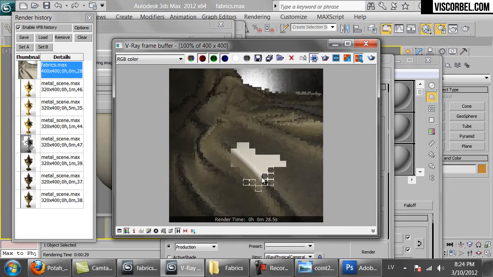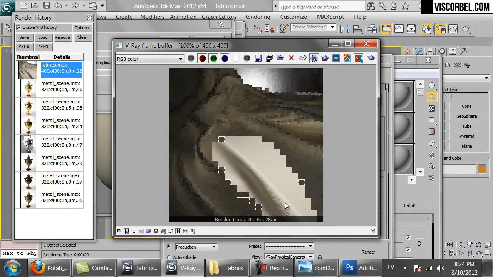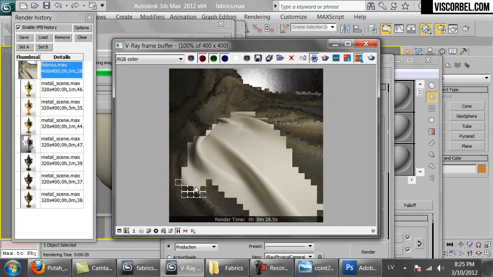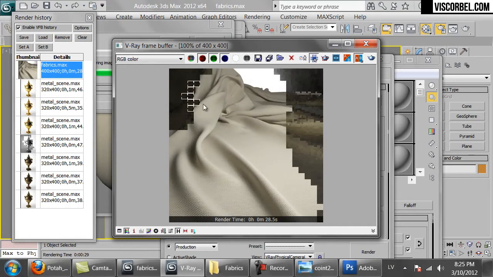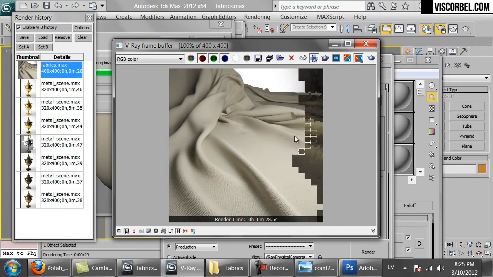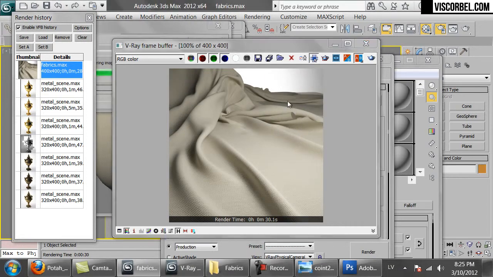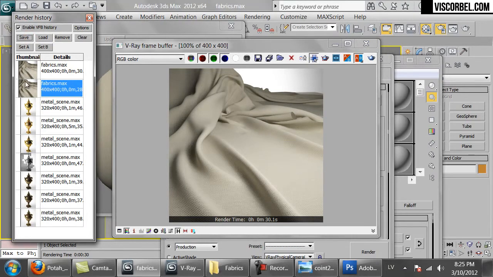Notice this edge over here. You can clearly see a small white highlight on the very edge. So this is the work of the falloff map in our diffuse slot. The effect is pretty slight, but you can still notice it. So let's save it and compare. So with falloff and without. With and without. The effect is pretty slight, but it gives the fabric a softer appearance.